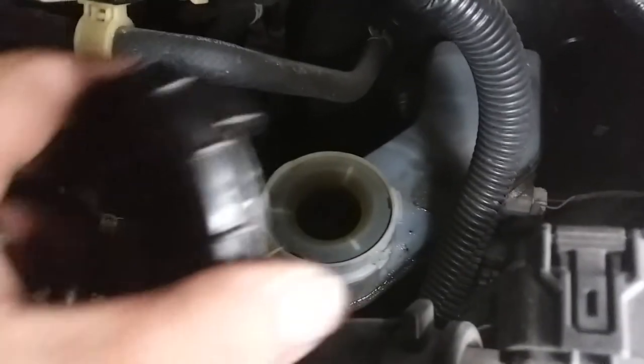All right. Now what we're gonna do is close the reservoir. The reservoir is all full because you see the oil splashing out because we just changed the brakes, compressed those pistons in. Now we're gonna take it for a test drive real quick. Make sure everything is nice and working properly.